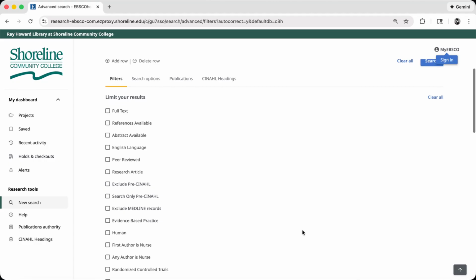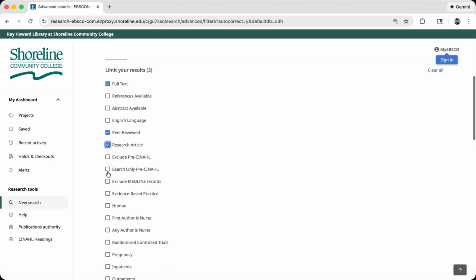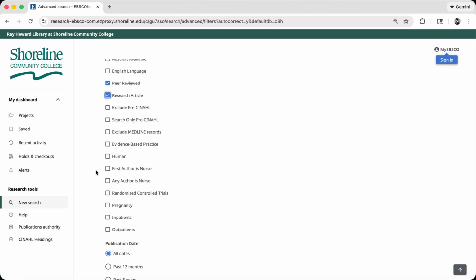We're often not just searching for specific content, like in our keywords, but we're also searching for specific format of our results. I recommend almost always selecting for full text to avoid getting abstracts for articles that may be behind paywalls, and selecting for peer-reviewed so that we're getting credible resources. And you may also have assignments that ask you to narrow down further, like, for example, using just original research instead of, say, a literature review or a meta-analysis.